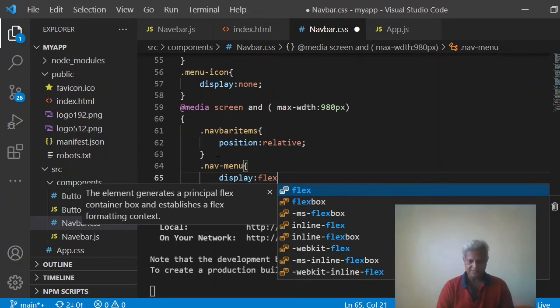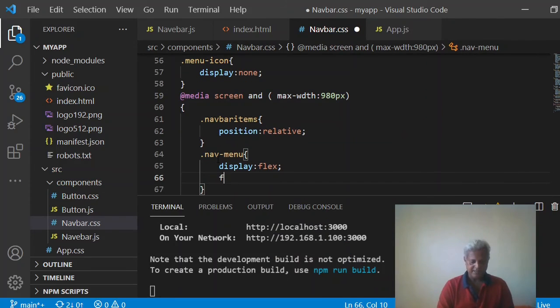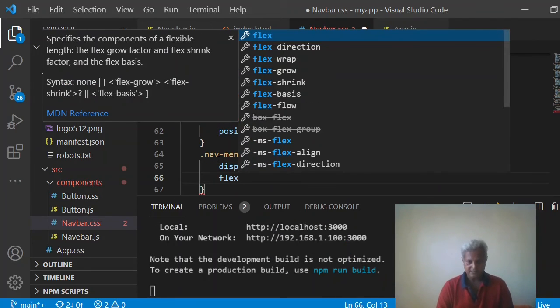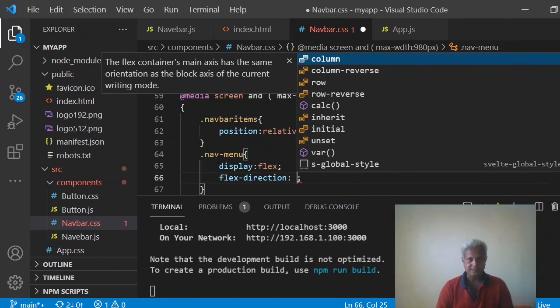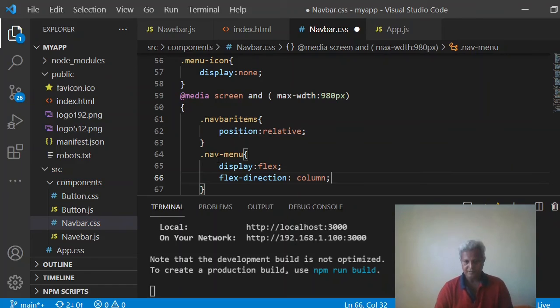Display is flex, and flex direction is column.